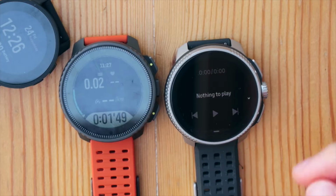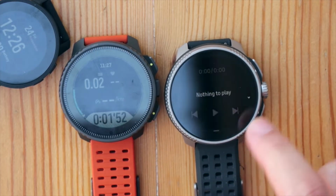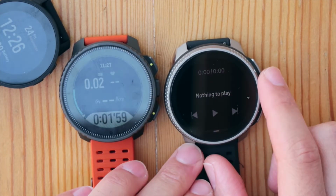And again, we've got the music controls, but there's no way to interact with this. You have to use the scroll wheel, and for some people this might be fantastic, but for others they might actually prefer using the touchscreen. And as far as I'm aware, I don't think that's an option on the Suunto Race. I've had a little look in the settings and can't seem to find it. So there we go. There's a massive difference in user interaction during an activity.